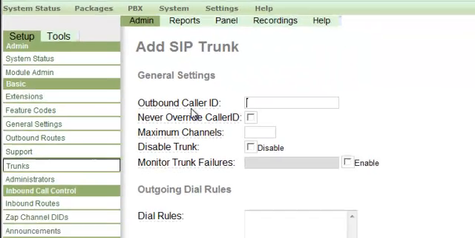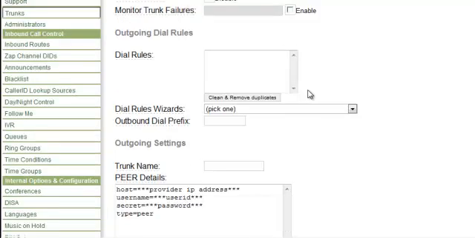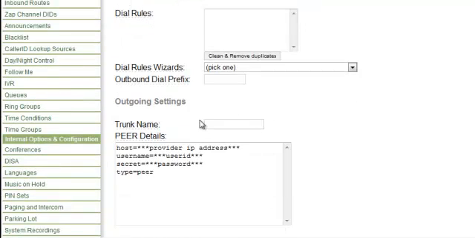And obviously this could be done with all the IP PBXs. I'm using Trixbox as a sample because it's famous, but all of the famous ones work completely fine with Net2Phone SIP trunking. So at this point, we're going to fill in the settings for the SIP trunk. We're going to fill in only the mandatory settings.